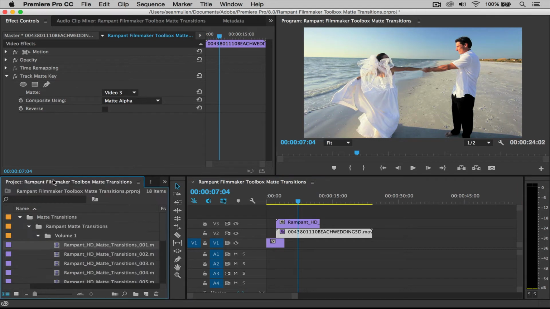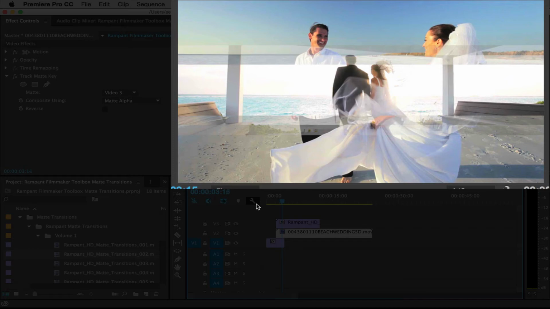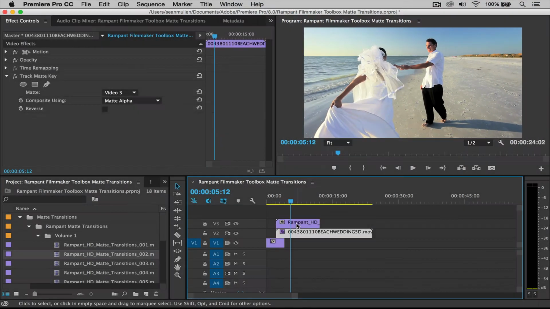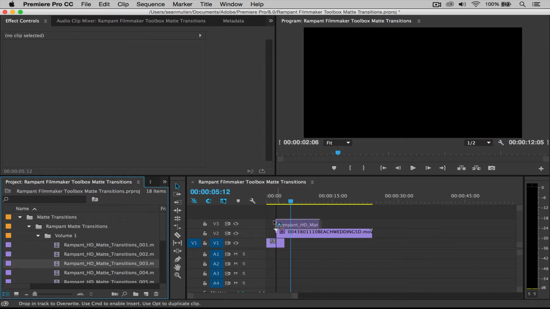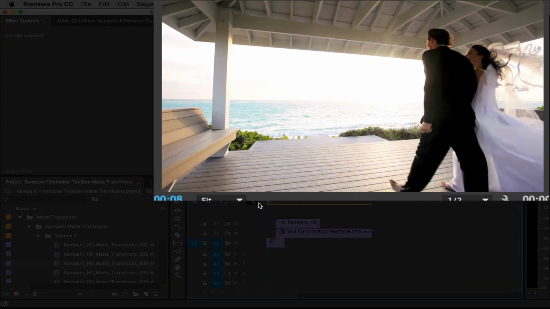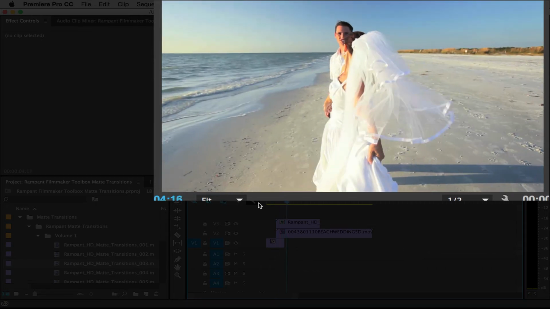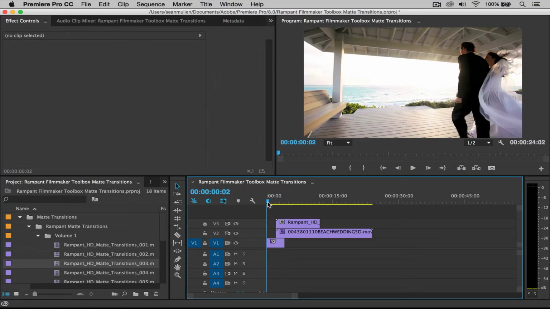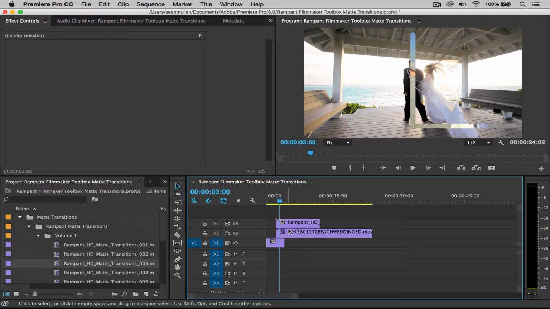So if we want to change this, we can go ahead and do that. I can do Option, Replace, roll this back. Very simple. I can even delete it and use another one like this and play it. And it's very easy. Now the reason why I don't have to keep putting the track matte here is because right now the track matte is on this second layer already. So no matter what goes here on layer 3, it's going to think it's a matte.